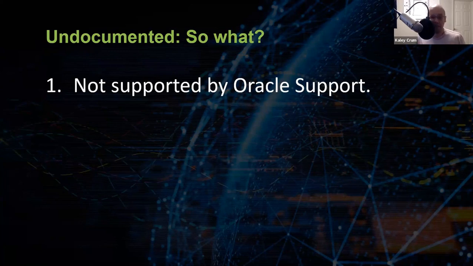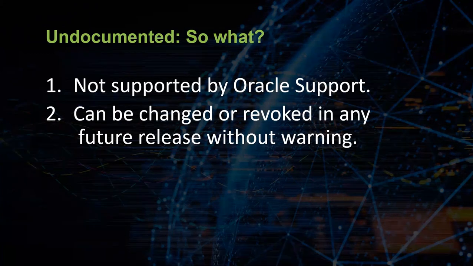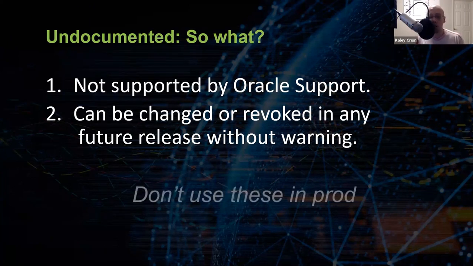The second thing that it means is it can be changed or revoked in any future release without warning. And this has happened before. Take, for example, before we had the function listagg that was released in 11.2.0.4, there was a function that did something similar called wmconcat. People were using this before listagg came around. Well, it was an undocumented function. And so people upgraded their database. Eventually, they came to 12.1, and wmconcat went away. And people were like, okay, Oracle, what happened to wmconcat? And they're like, well, you shouldn't have been using that. That was an undocumented function. So bear in mind that this can change at any point in time. Oracle support's not going to help you with it. So please don't use what I'm about to show you in production.